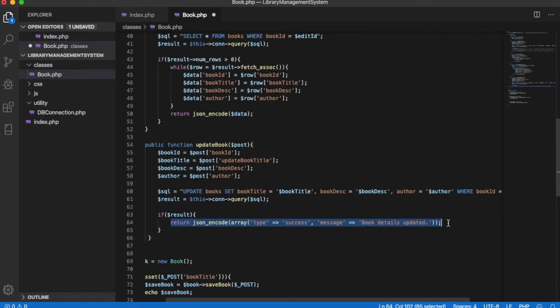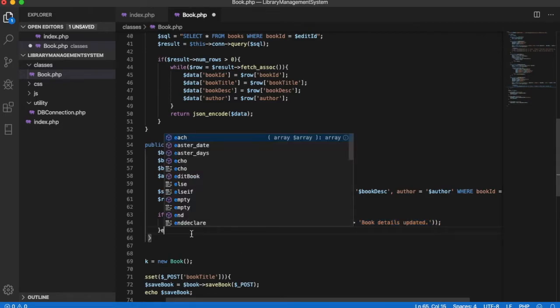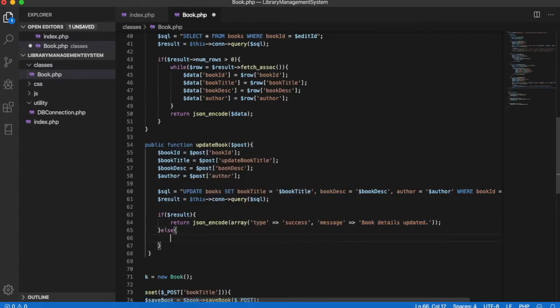Or else we are also going to return a string, and type should be fail, and we will say message unable to update book details.